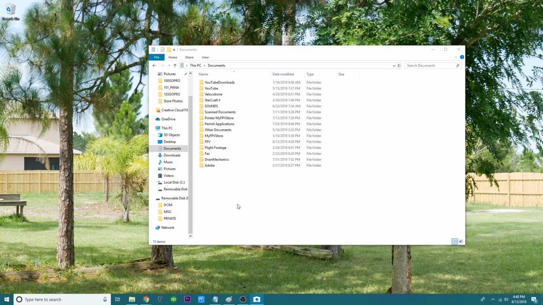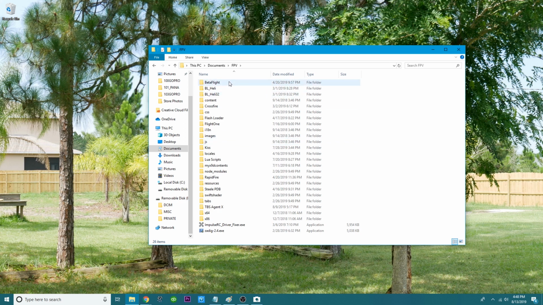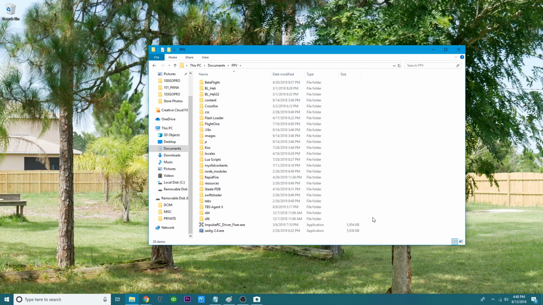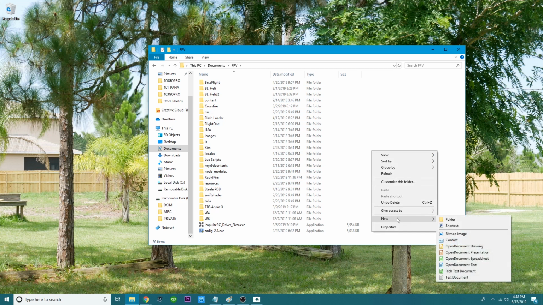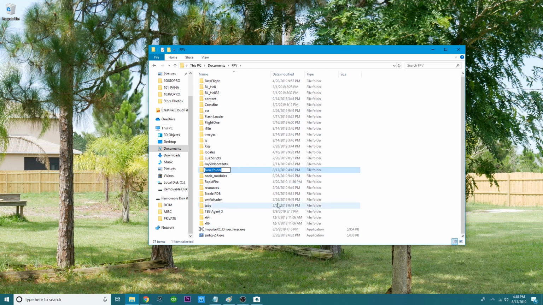All right, pilots, one of the very first things we need to do is have things organized. For this part, you're going to need a folder. I'm going to show you now. Go ahead and click on your documents, if that's where you want to put it, and create a folder called FPV, as you see I have done here. I've got everything that's FPV related that I might need, all organized and set up and ready to go. I want you to right click, hit new, click new folder, and we are going to call it OpenTX. Once you have that saved, then you're ready for the next step.